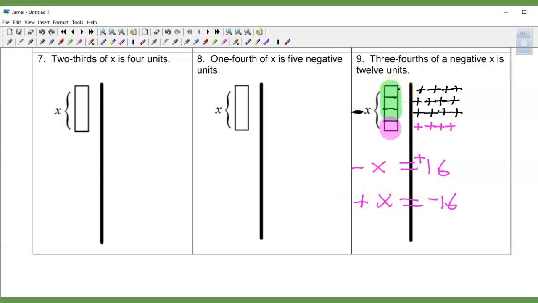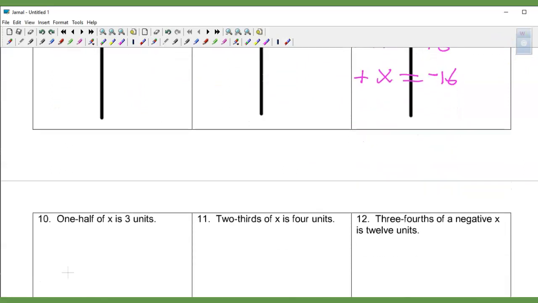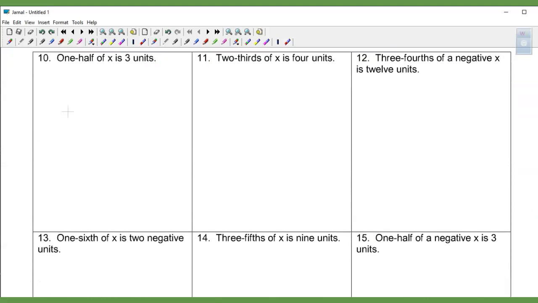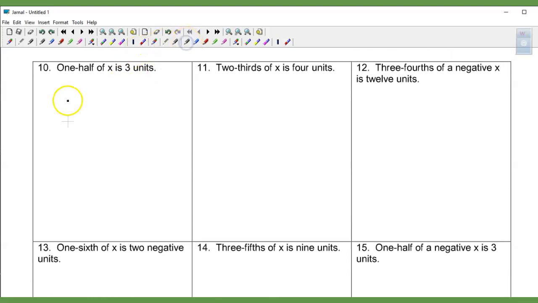And this is really the jump off for the back. So we can flip it over to the back and start drawing our own graphs here, showing this visually. There's nothing here at all. So on the back, we just like you to show 1/2 of x is 3 units. Now, if you have a highlighter, you can use that, or you can just shade it in like it's shaded on the front. That's fine.